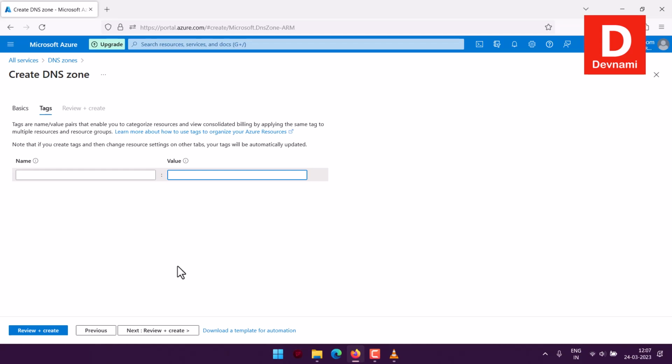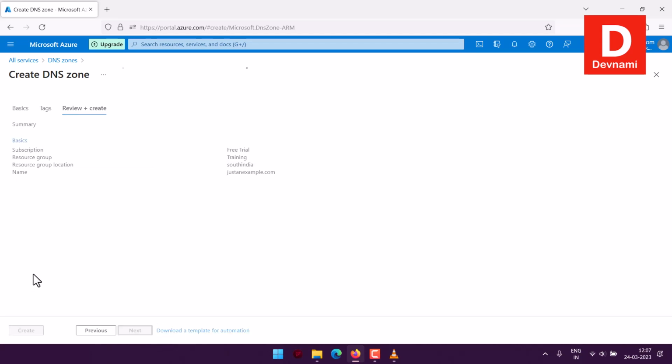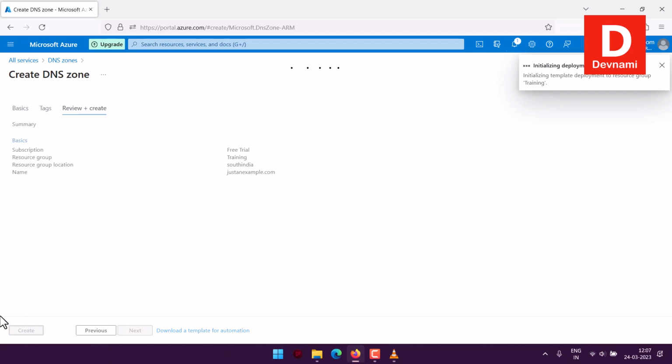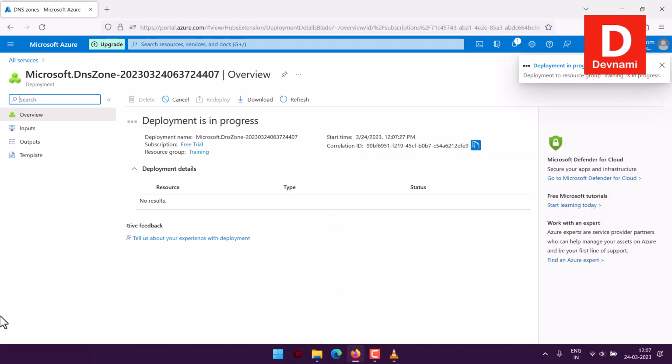Now the thing is, I can now just review and create in the next step, and I don't have to associate this particular DNS zone immediately to any VM or resource, but we will be going through some of the settings, so we'll just create it for now. So it will take you to deployment, and once the deployment is complete we'll be able to check the resource.